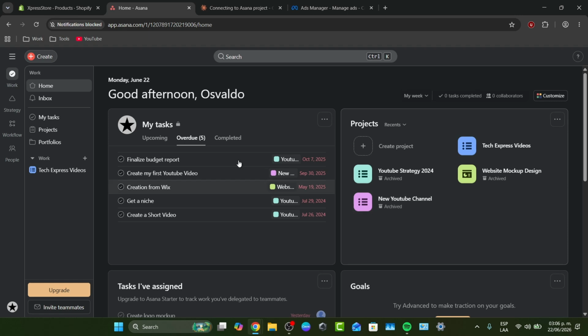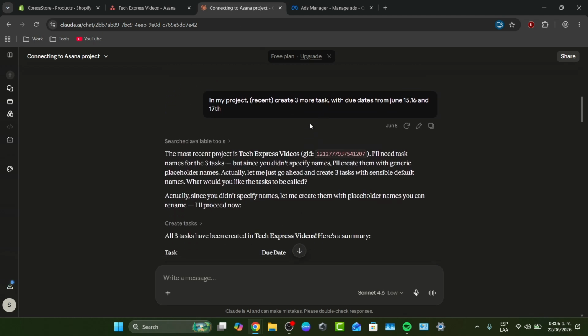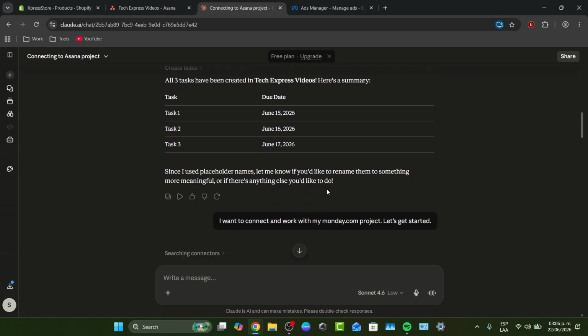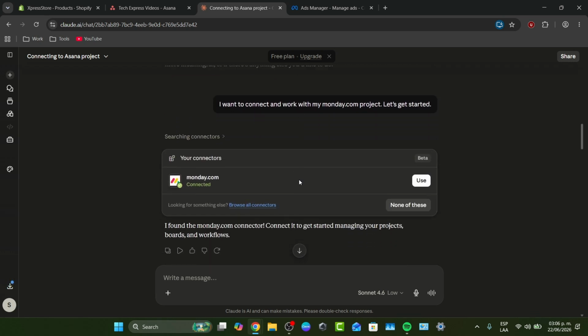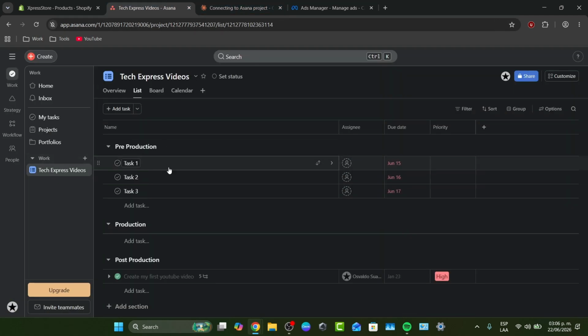So as you can see, it truly understands all the actual work that I selected. So in this case, I clicked on my project, Reason, and I asked for creating 3 more tasks with due dates from June the 17th. This was just a task generated as an example, just to see if the connection has been correctly added. So when I click directly inside here, you can see that my actual connection has been correctly added since my actual task has been generated right away.